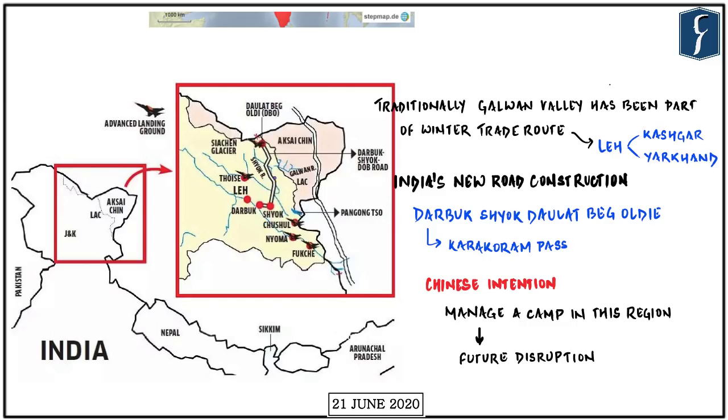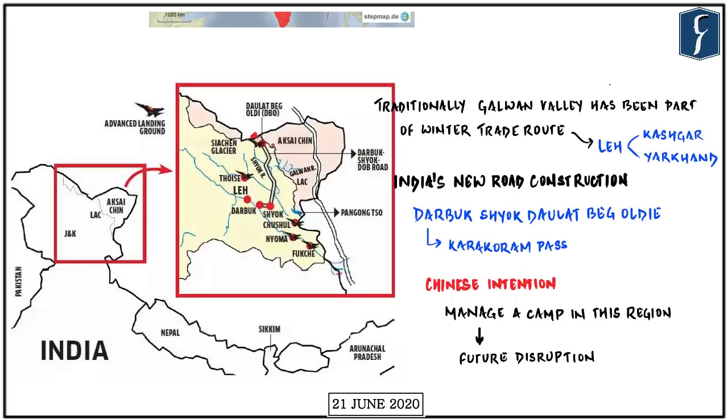Now historically, the Galwan Valley has been positioned in such a manner that it connects Leh with the Kashgar region of China, which lies somewhere over here, and Galwan Valley lies somewhere over here. And it is positioned between Leh and Kashgar, which were the two trading points in ancient and medieval history. Of course, after the creation of the nation states, these two regions are no more connected because of the international boundaries between them. But nonetheless, in the past, Galwan Valley was an important location on the lucrative trade route through Karakoram. Now, Karakoram Pass, which lies somewhere over here, is currently controlled by China.